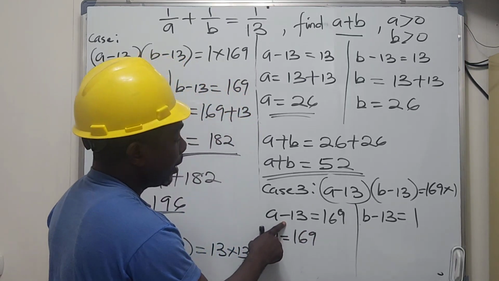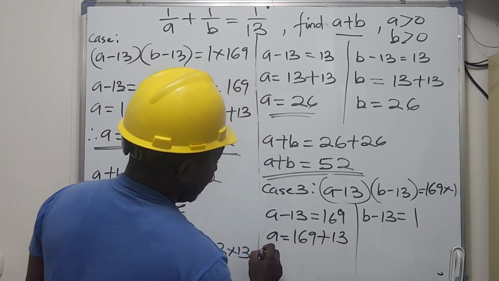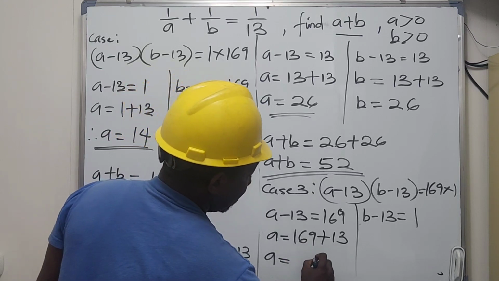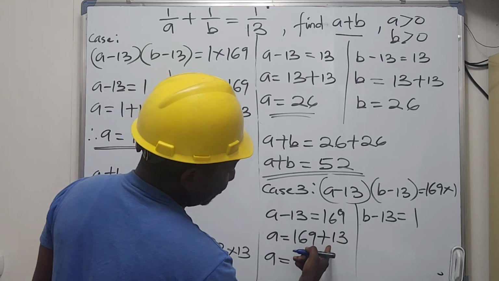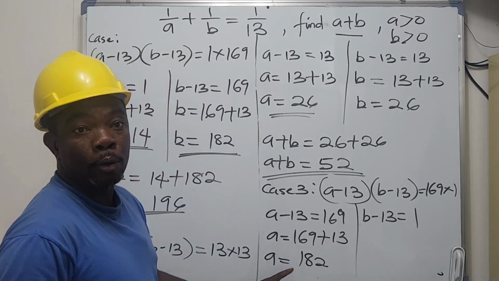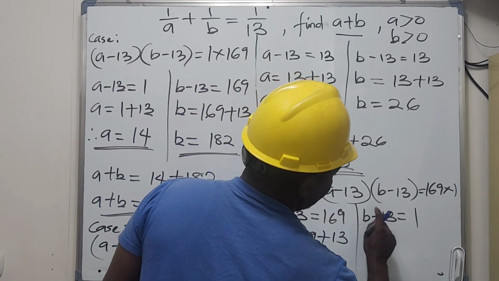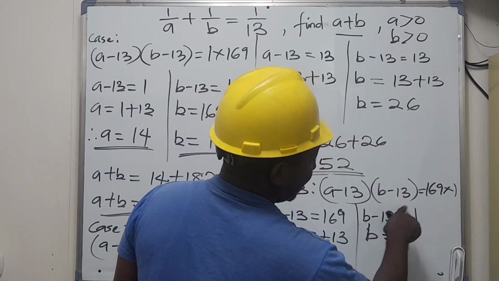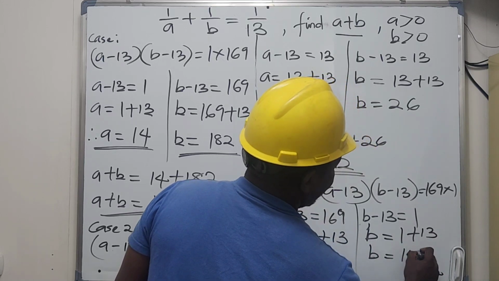When minus 13 is transposed to the other side, it becomes plus 13. So in this case, our value of a will become 3 plus 9 gives us 12. Take 1. 6 plus 1 will have 7. 7 plus 1 we have 8. Then we bring down 1. The value of a will become 182. So here we have b as the subject of this equation, where b equals 1. When minus 13 is transposed to the other side, it becomes plus 13. So the value of b equals 14.